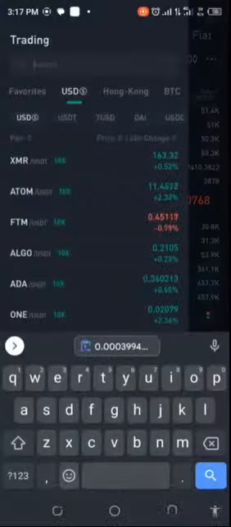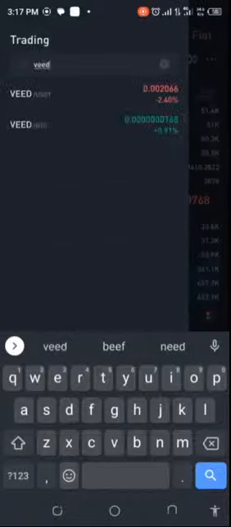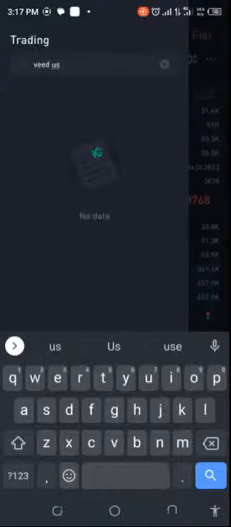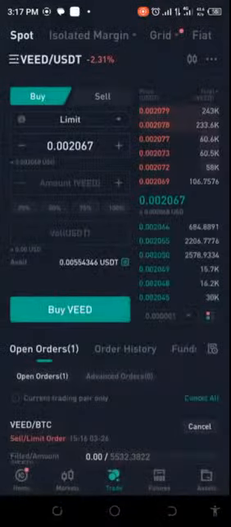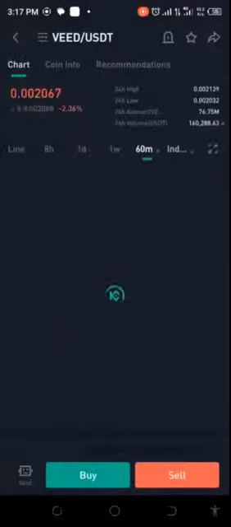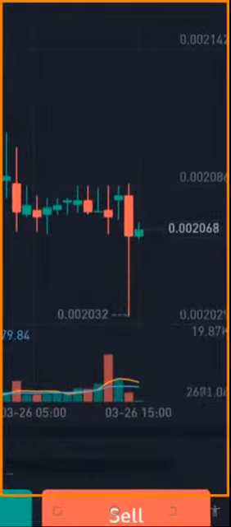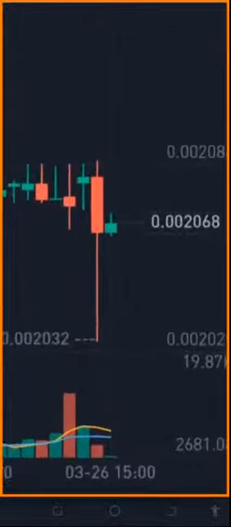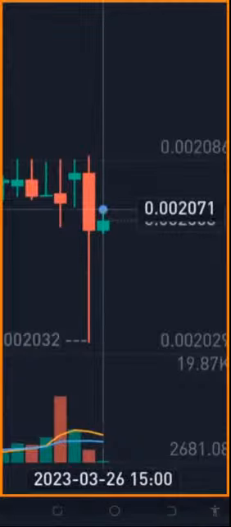So now let's go and check what's going on in VID USDT. Okay, so we're currently in the queue in VID BTC for it to be sold to BTC. So let's check what's happening in VID USDT. Let's check the charts and see whether this is going up. Okay, it looks like it's going down though. Let's try and check. Okay, it was going up. As you can see, it's actually going up right now. We're at 2068. We bought it initially at 2069.